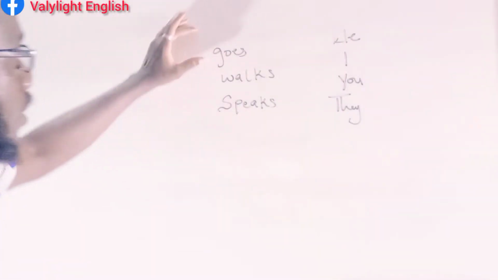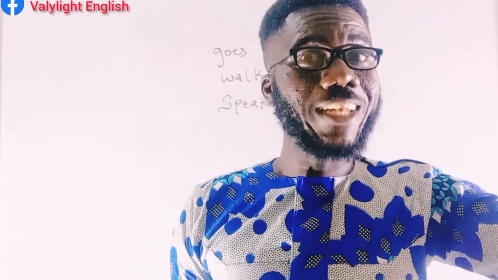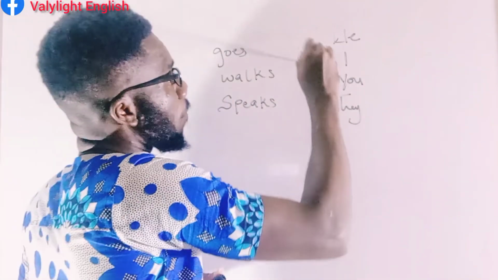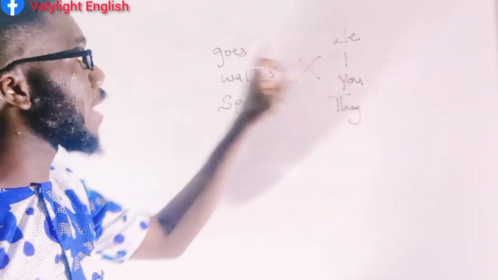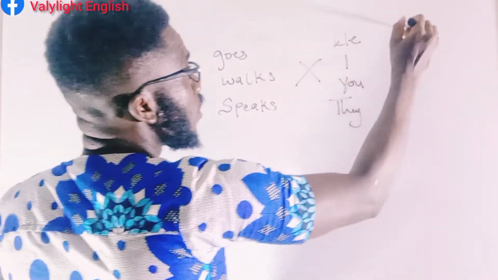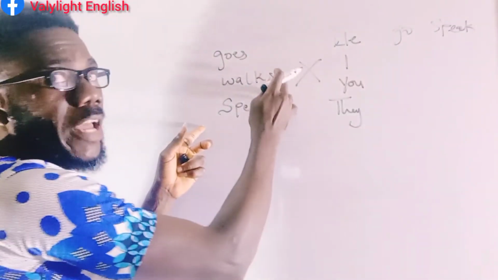May I also remind you that whenever you make use of such words as goes, works, speaks, those verbs that we find ending with s, these are what we refer to as the singular forms of verbs. Now, these words are not compatible with the words that you have here. You cannot have anything like we goes or I goes. Whenever you make use of any of these, you are expected to present the verb following it in the plural form. It should be we go or we speak, and not any of these here.